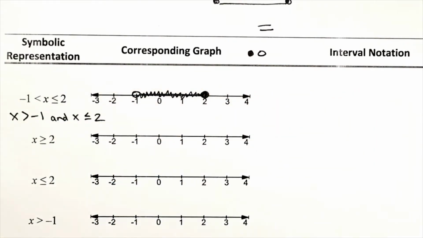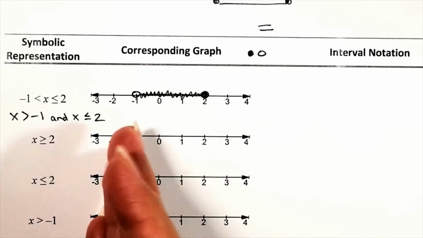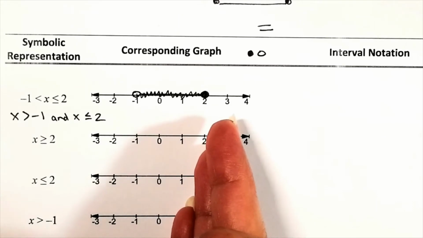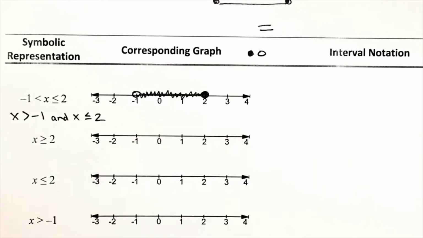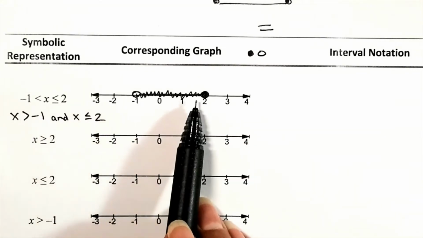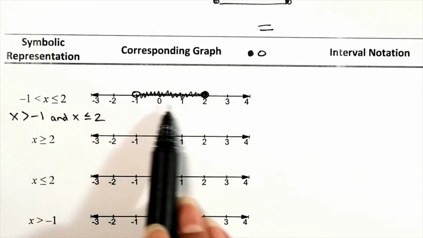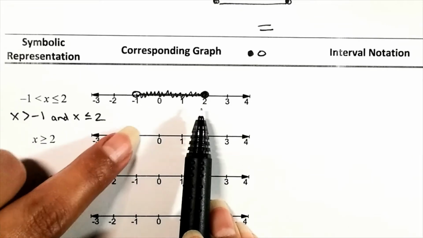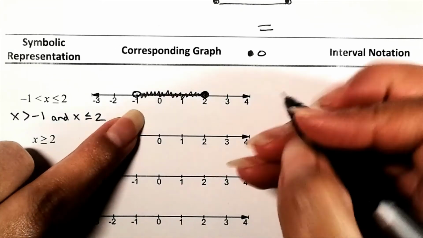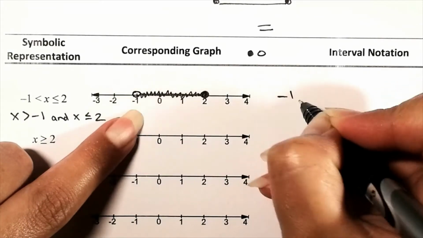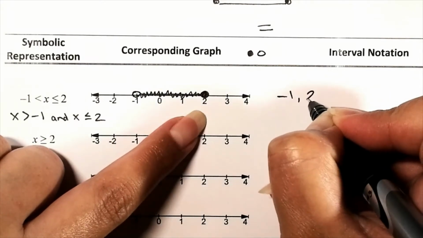But now, how do we write this in interval notation? We want to highlight all the numbers that are greater than -1 and at most 2. Interval notation always goes from left to right. So you want to tell the reader, hey reader, we have all the real numbers that start here and end there. So in interval notation, we have the interval from, we start at -1 and we end at 2.